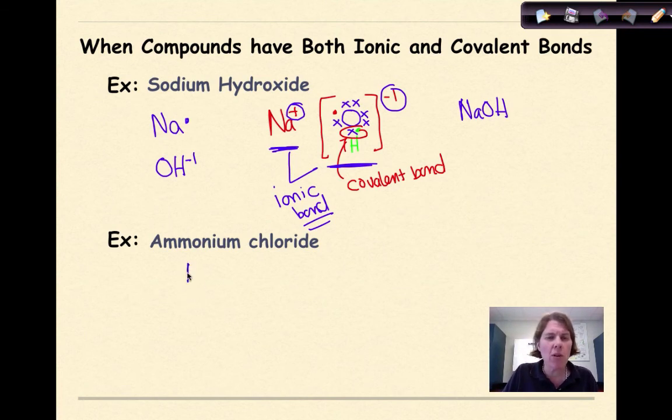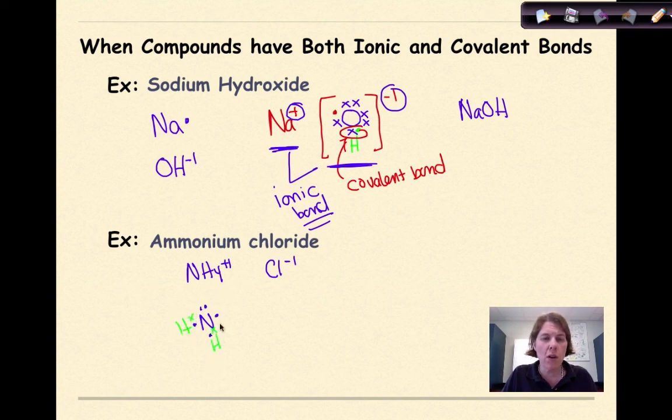So if I know ammonium is NH4 plus 1 and chloride is going to be Cl minus 1, let's look at how these come together. So I'm going to have nitrogen as my central atom. It has 5 valence electrons: 1, 2, 3, 4, 5. 4 hydrogens. So 1, 2, 3, and here's that 4th hydrogen right here, and there again is my coordinate covalent bond right there. So 3 regular covalent bonds, 1 coordinate covalent bond, and the overall charge on this is going to be plus 1.